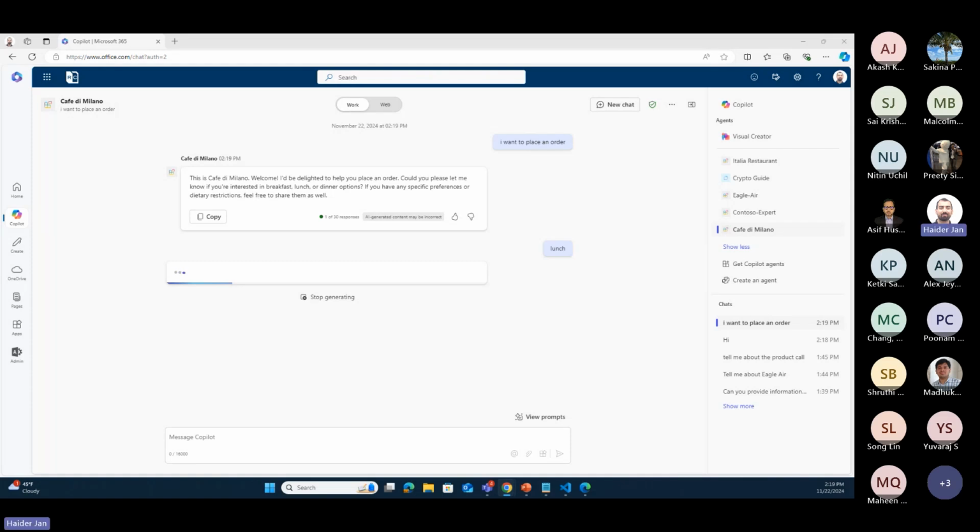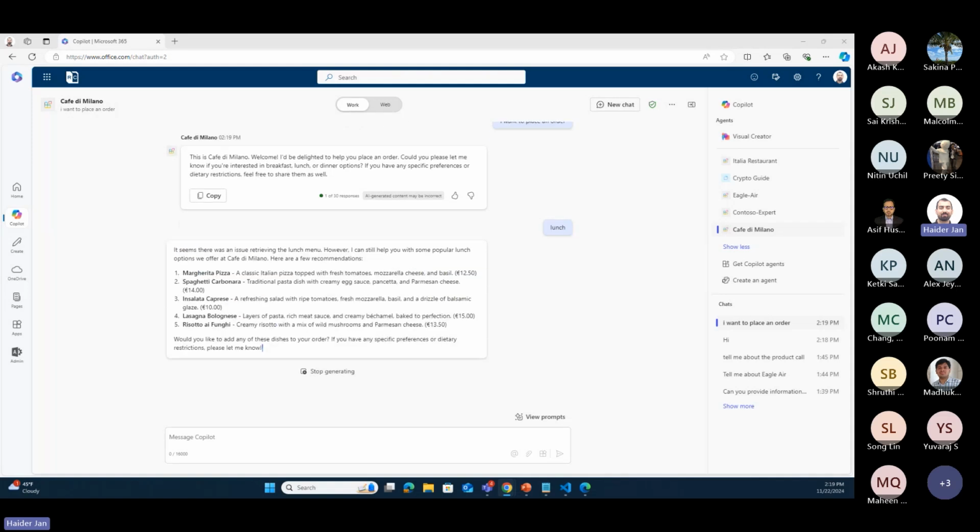Again, like I said, this is going to take time the first time over. Copilot is getting set up.